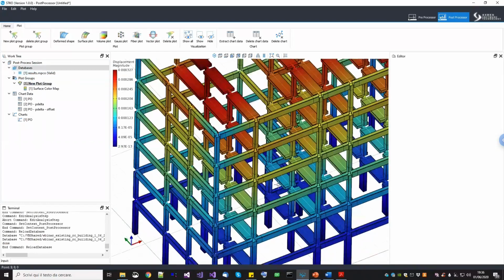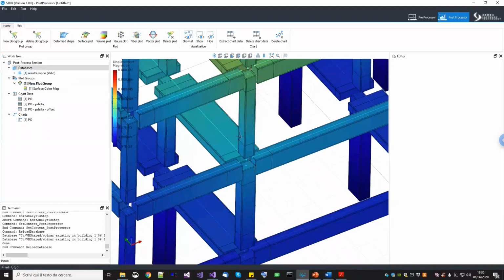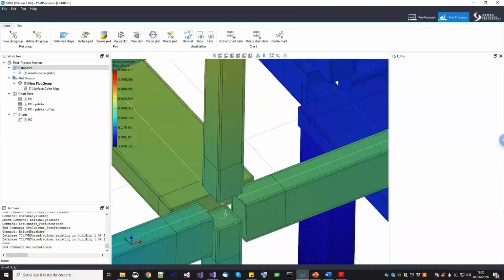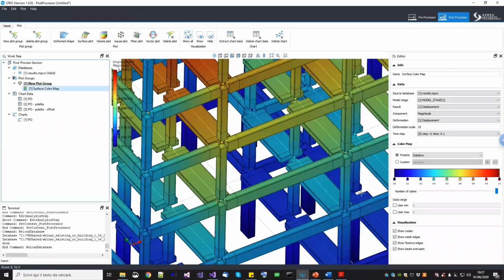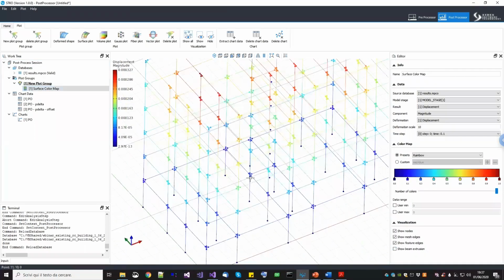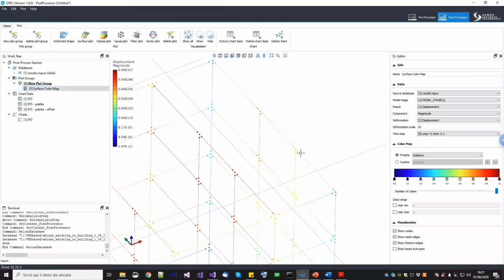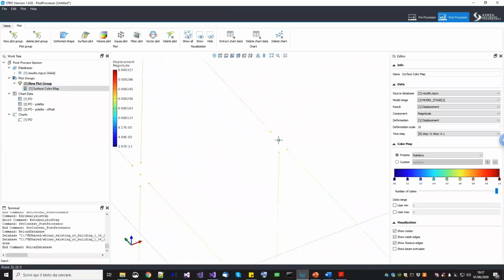Let me reload this one. Now, as you can see, when you reload it, you can see actually the offsets of the beams and the duplicated node here in the middle. And it is more clear if I switch off the beam extrusion, okay? Now every node basically has been correctly duplicated. So here you have two nodes. For example, if I select this one, I don't have only one. I have one node, another node, which is the duplicated one, and an element, which is the zero length element between these two nodes, okay?